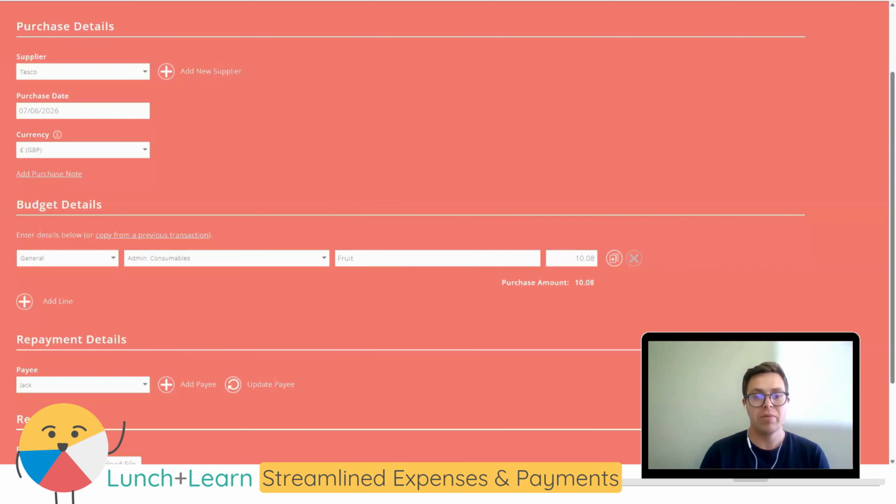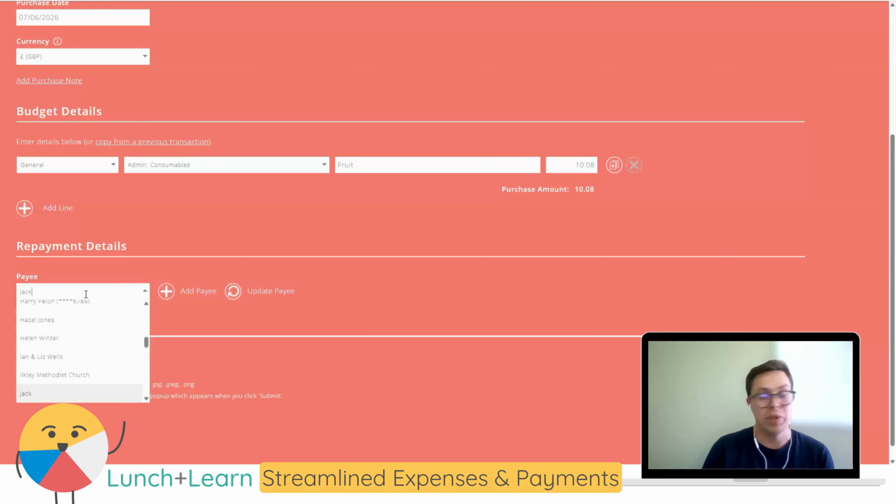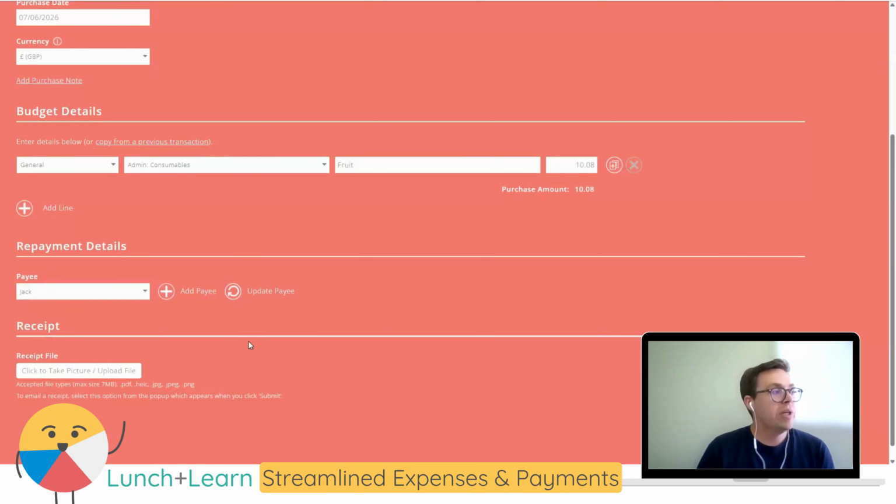Okay, so the payee details here, the payee automatically defaults to the person entering purchases. But as we'll see when we talk about user settings, you can give users the ability to submit on behalf of other people too. So I can say, no, actually, it's not me who is being reimbursed for this purchase. I didn't make it. I'm entering on behalf of Helen Winter, for example. In here, we can also add a new payee. So if we're adding details for a new payee or updating payee details, we can do that in here as well, but your regular users won't have that functionality.